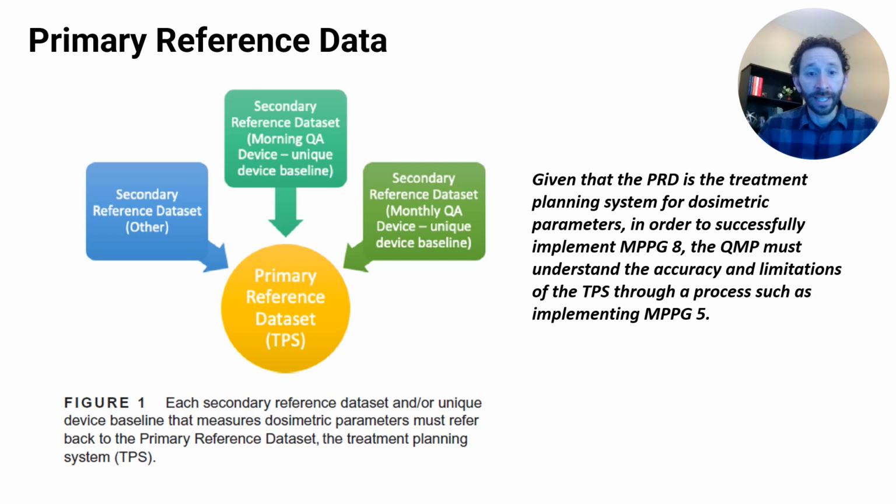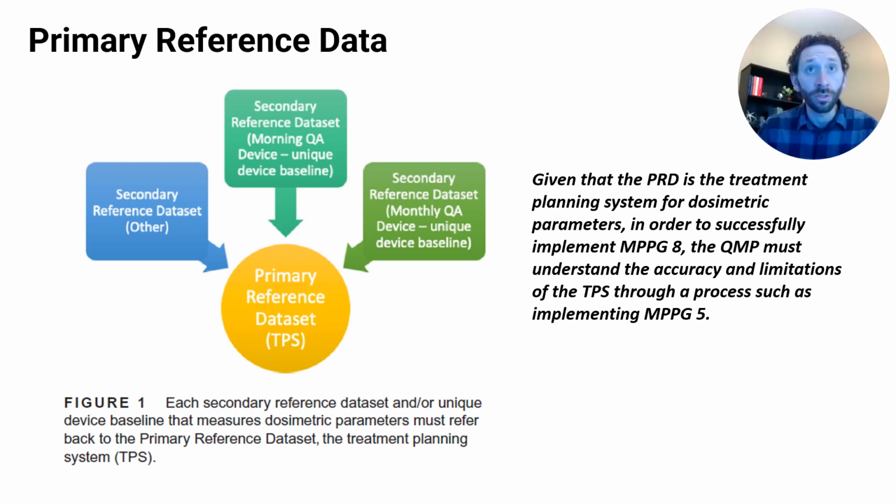Primary reference data: we treat the patients with the planning system data. That's kind of the key. This is not the first group that has highlighted the planning system data set as the primary reference data set. TG198 suggests this, TG135 says it specifically. So it's important to compare back to your TPS rather than your original acquired data. Things like your daily QA, IC Profiler, monthly QA devices, and other things like this might be a secondary reference data set, but everything should point back to that primary data set.